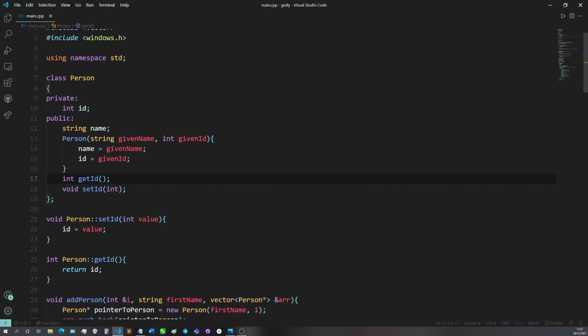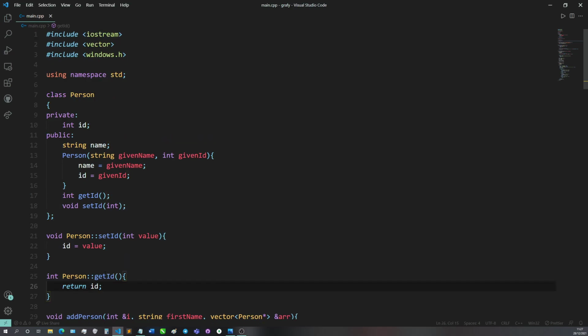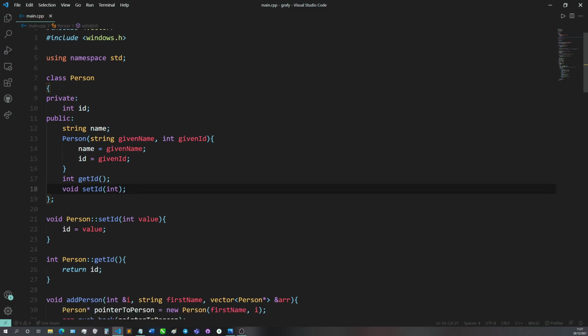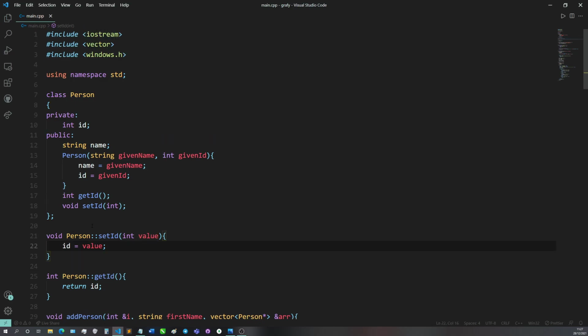So getID just simply returns the ID of a user, and setID takes an integer, so the integer that we want to set, and it basically takes this value and assigns it to the ID. Pretty straightforward, but it shows how to deal with private variables inside of a class.